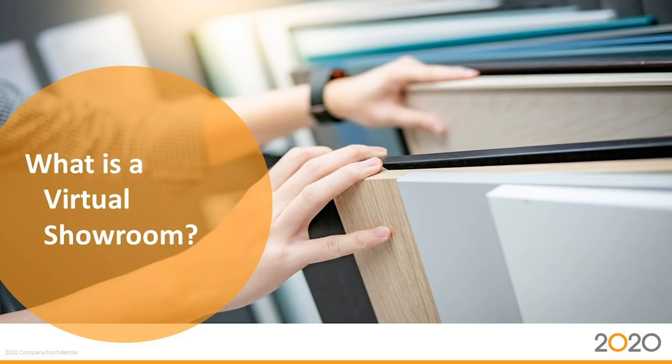What the virtual showroom can do for you is it can make your showroom footprint smaller. You can have less square footage of big displays and actually show people what it feels like to be inside their own space with everything they're going to feel comfortable with. When working as a designer with a homeowner or builder, there has to be a great trust relationship, and you've got to be able to communicate what the project is — whether it's a master bathroom, kitchen, or a wet bar area.